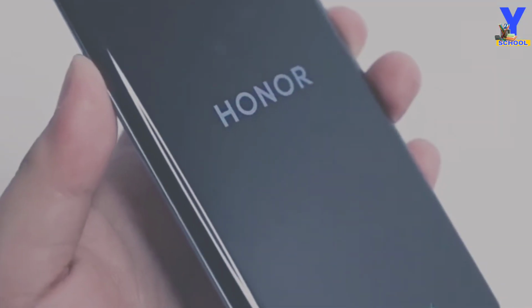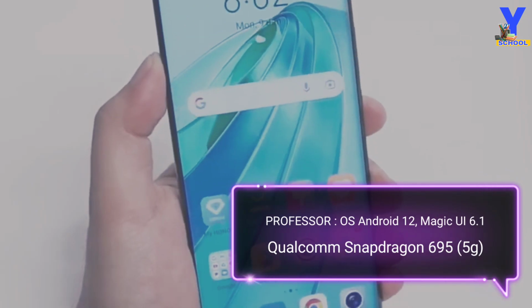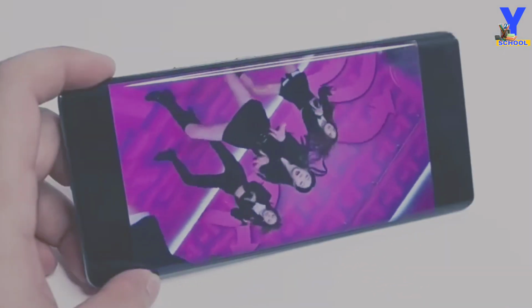As for the software, the Honor X9a runs on Android 12. The interface looks clean and snappy, and there are a few pre-installed apps that come with the phone.